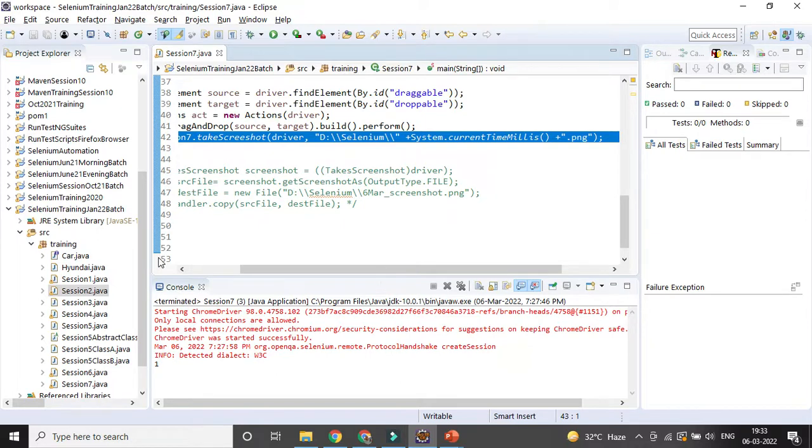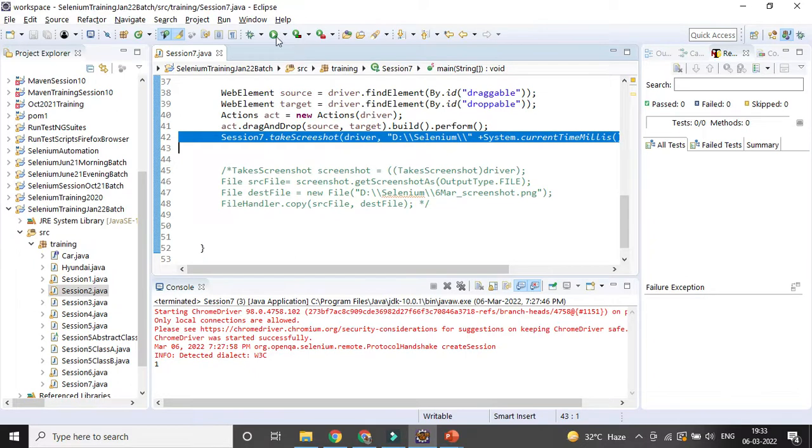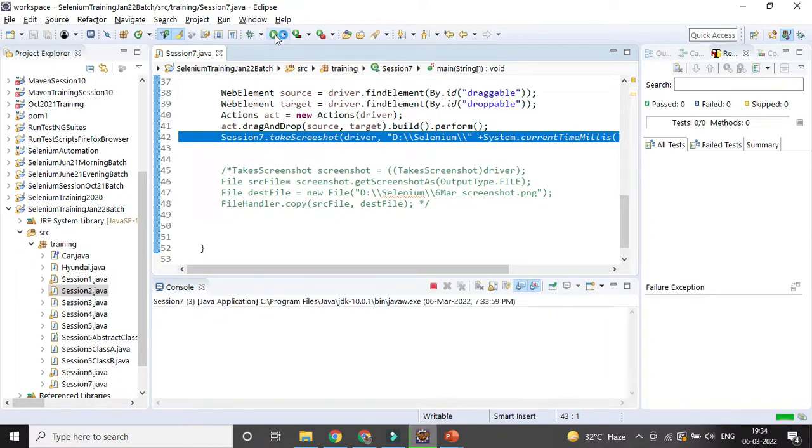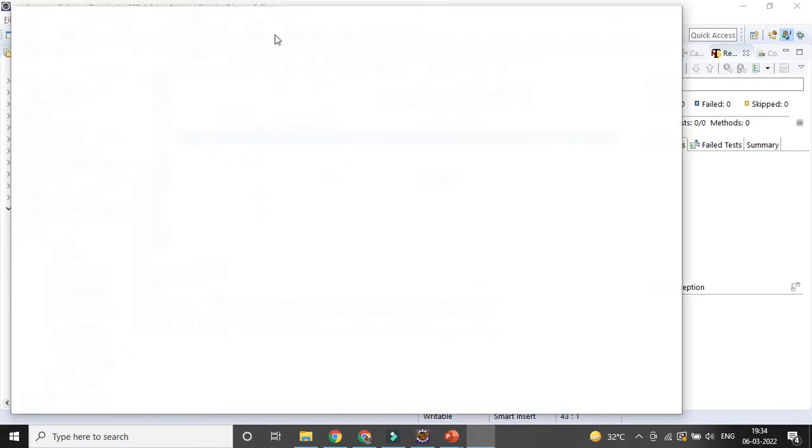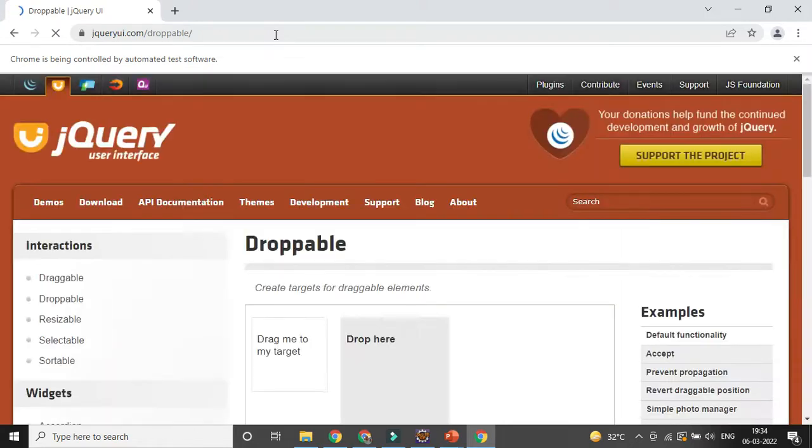So now let's try to run it, and let's see whether the screenshot is capturing in the D drive Selenium folder for both the steps: after opening the page, and after the drag and drop happens on that page, right? So let's see. It will open the page. After loading the page, it will take the screenshot with the help of millisecond format, and after drag and drop is happening, it will again capture the screenshot, again in milliseconds, because the millisecond will change, right? If you execute the steps, it might take some seconds, but we are capturing the millisecond.